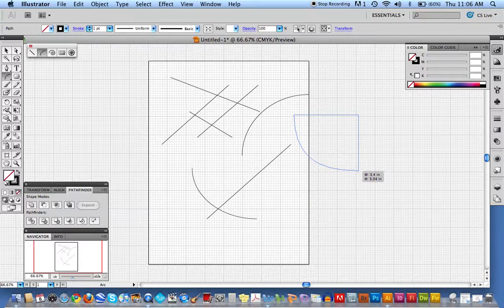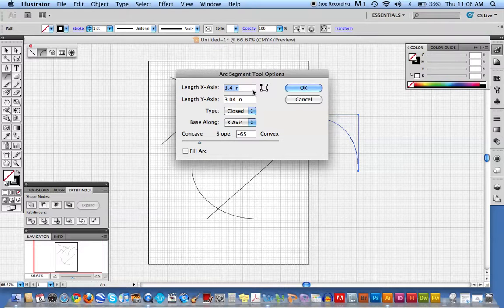Okay, and all this is while I'm holding down my mouse button. And you can also change it to be a concave or convex by using X. And these are all different settings on your arc. Okay, you can also click, and you can change all of these things here as well.